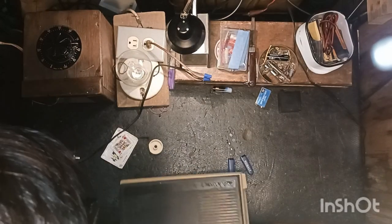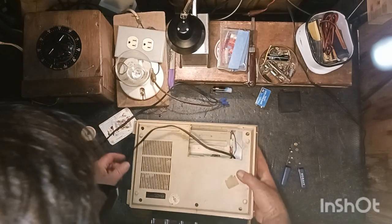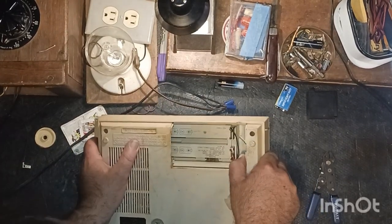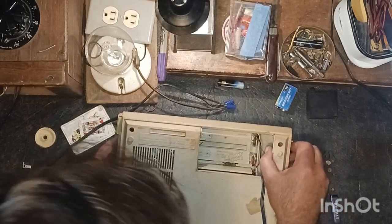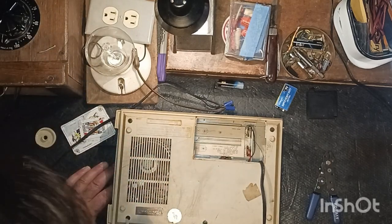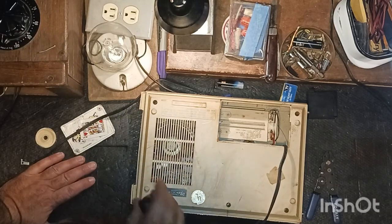So, let me turn it down. Let me turn it off. Unplug it. Flip it over here, and we'll start taking her apart, see what's going on. All right, guys. I noticed the two front screws are already loose or broke. I think they're broke. I don't know why. I don't know if somebody's already tried to get in here or what, but they don't look like they've been taken out. They just got broke off their post. So we're going to take these out in the front of it.